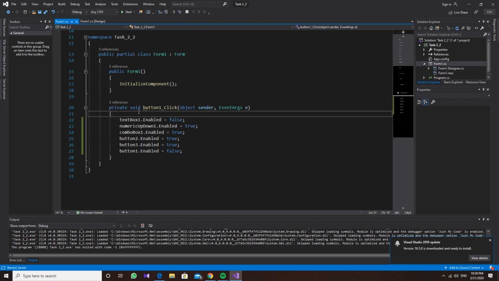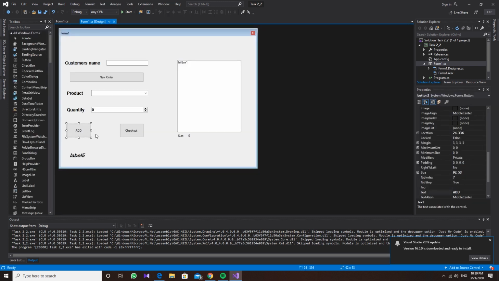Now the thing that we should do here is the second thing, this add thing. First I should add the products here that I forgot to add at the beginning, so here items.